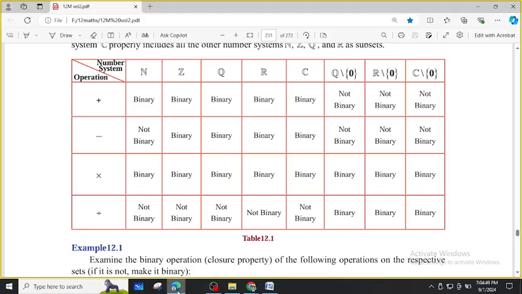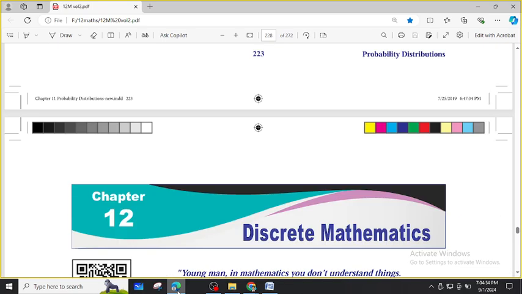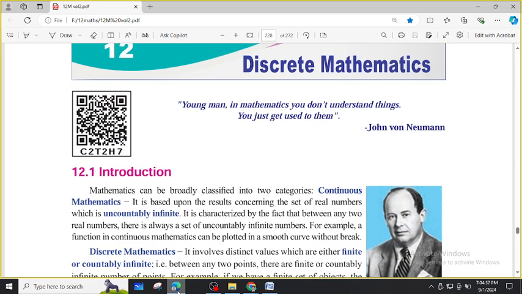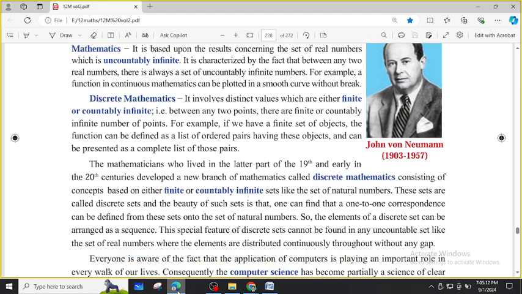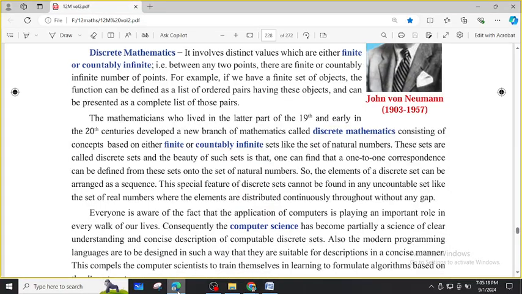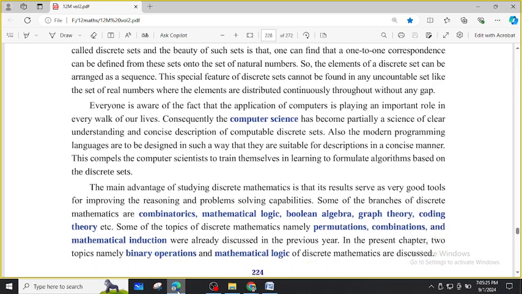Hi friends, now we are going to see discrete mathematics. First we are going to see what is discrete mathematics. There are two things. One is discrete mathematics, which is finite and countable. If it is uncountable, then it is something continuous. Here discrete means we can find it's countable. Countable, finite or infinite, both will be discrete mathematics only.